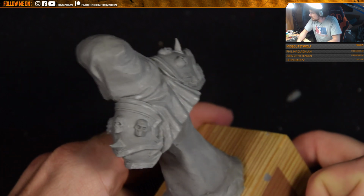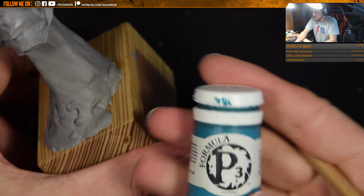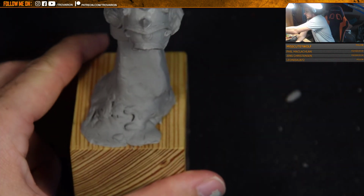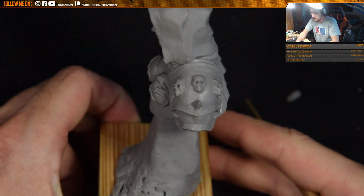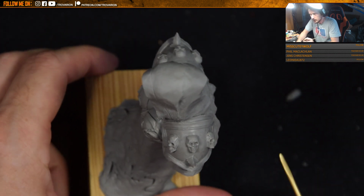P3 are quite nice. Yeah, they are. They are okay. There's nothing wrong with P3. I just, at a point I said, okay, I have enough colors, I don't need to invest anymore into P3. And like I said, I found my perfect colors, which are Reaper. But there's nothing wrong with other colors, obviously.